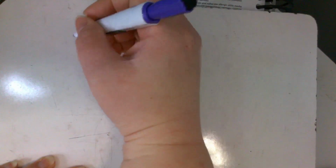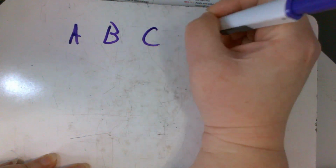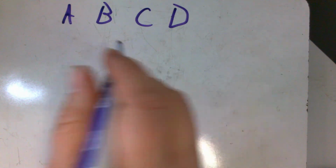Now, if you're taking the exam in person, you can just go ahead and cross them off in your booklet, because you can write whatever you want in your booklet. If you're doing it online, it can be a little bit more difficult. So what I would do if I was taking it online is, in order to do the process of elimination, right at the top of your whiteboard, and I would not get a crazy whiteboard. I wouldn't get one the size of a wall or anything, but maybe nothing bigger than a book. So I would write on here A, B, C, and D and keep that there.